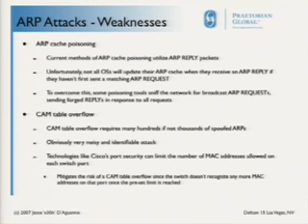So we're not able to effectively overflow the CAM table because we can't get that many frames passed. So this really mitigates it. This is kind of the default answer for mitigating the risk of a CAM table overflow.